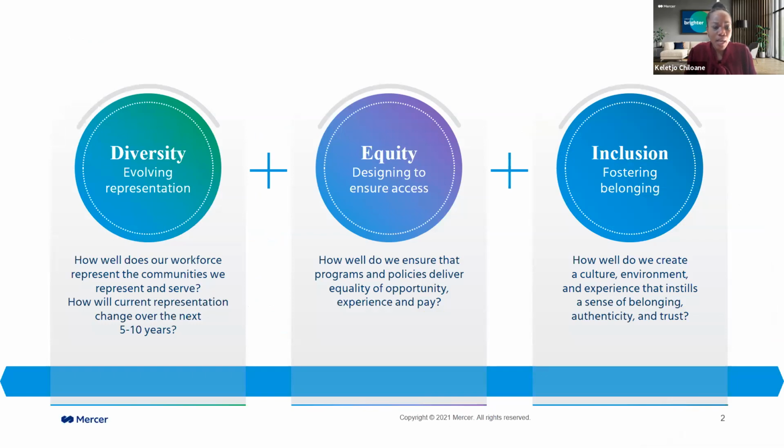Now, just to put the conversation into context around diversity, equity, and inclusion, these are three facets that we view the D&I conversation in, where the first element, which is one that we've been focusing a lot on, is driving diversity, which focuses a lot more on representation and the numbers within the organization for diverse communities. And this specifically targets how the current representation is intended to change over the next 5 to 10 years within the organization.